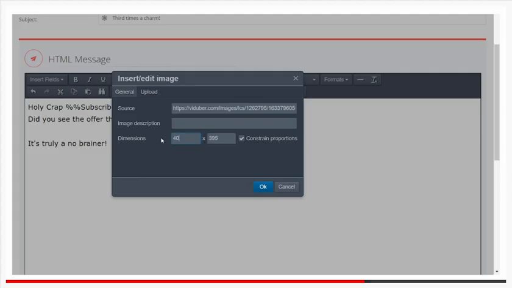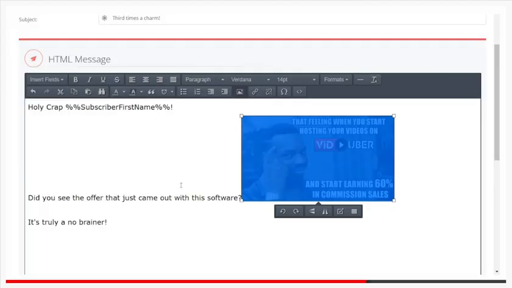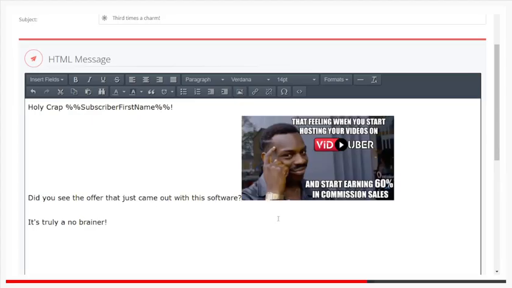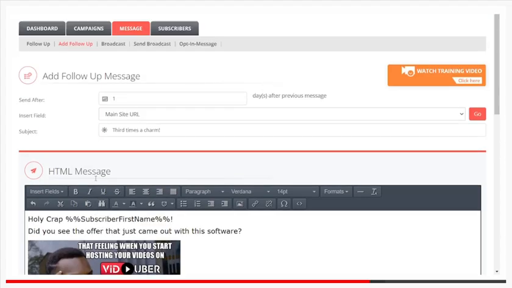I want to decrease that. We'll make it 400. Notice again, when you click out of the box, this will change the properties. And so that'll fit a little bit better. And I want this to be down at the bottom, not over at the side. So notice I just put my cursor after the question mark. And I'm going to click return, and that will kind of center it and make it a little bit better.